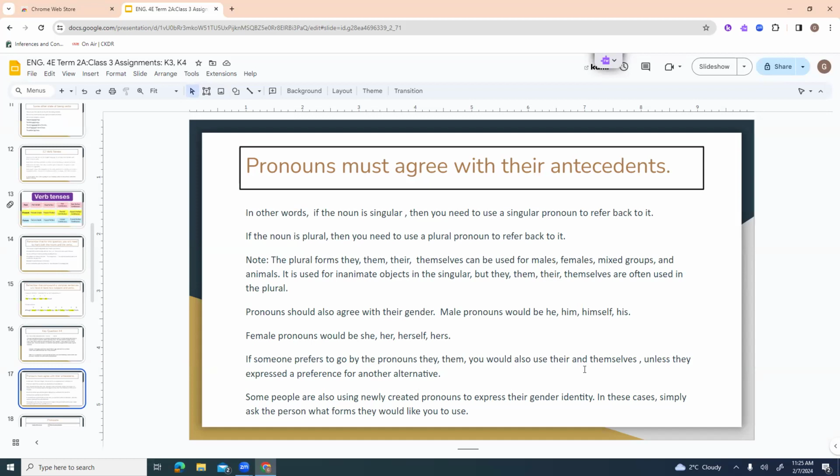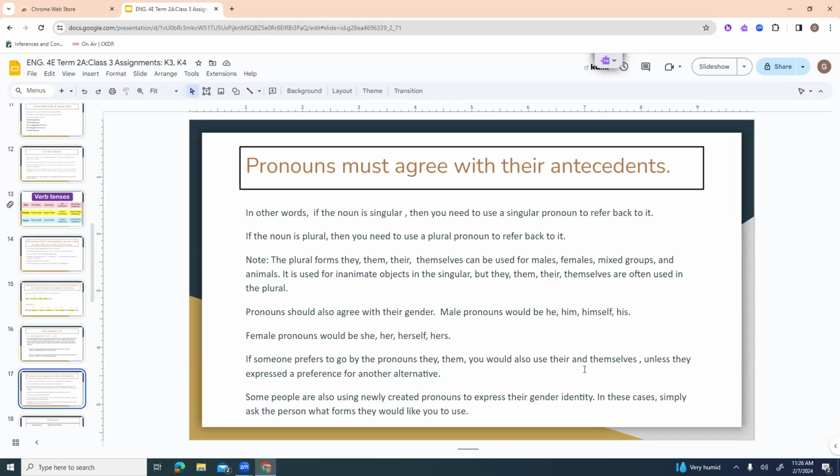Pronouns should also agree with their gender. I know this is kind of a controversial thing here. So this isn't talking about people's gender identity. At that point, you would use whatever people are asking you to use, obviously out of respect. But in this case, if there's a female being referred to earlier, then you continue to keep them female in the other part of the sentence. If they go by male in the first part of the sentence, you would continue to keep them male. If they prefer the pronoun like they or them, that's fine. Then you would also continue to refer to them as they, them in the second part of the sentence. It's just a matter of making sure people aren't getting confused.